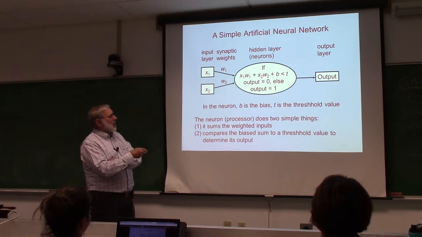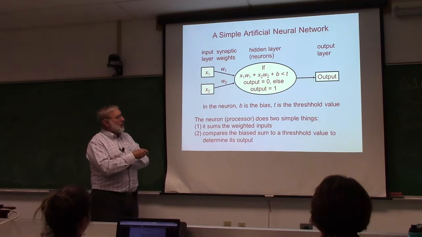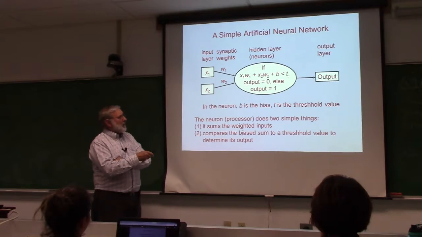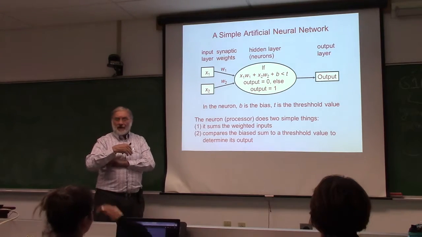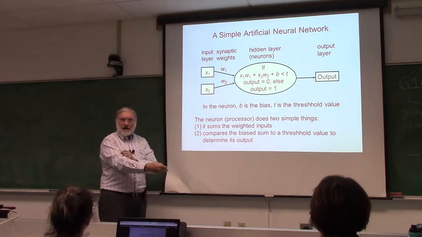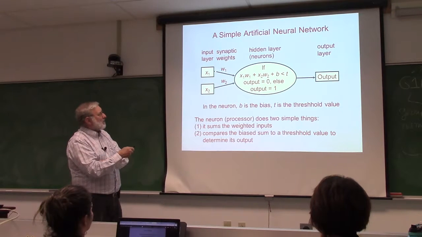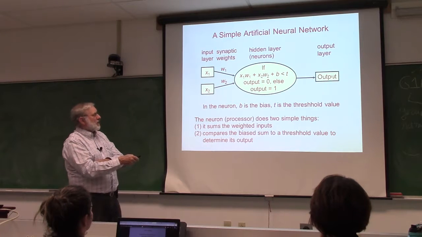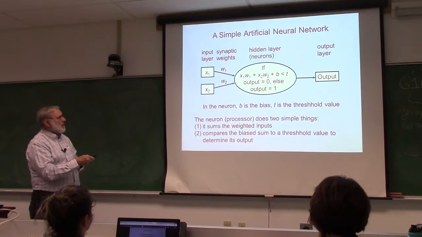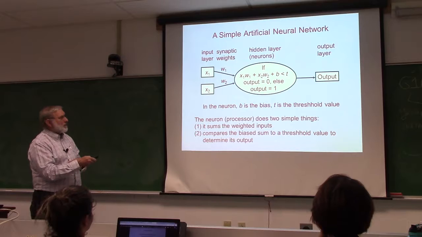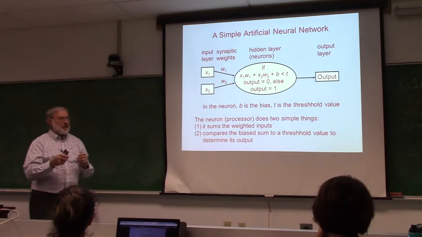There may be a bias where you can have an offset of some sort, and then there's a threshold. And it says, if the weight of the inputs and the bias is less than the threshold, don't do anything. If this sum here is greater than the threshold, then output, let's say, a 1. And that just means that the cell has decided to fire and tell its neighbors what's going on. Or in this case, the output for two inputs would either be a 0 or a 1. So it's doing two things. It's summing the weighted inputs, and then it's comparing it with a bias and a threshold to determine what the output is. Very, very simple.